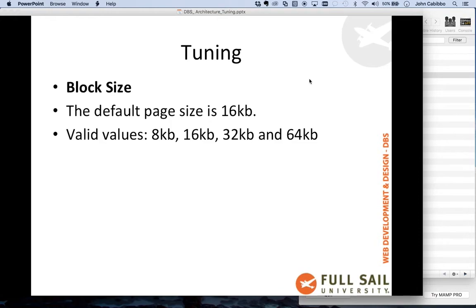Part of your hard drive is taken up with what's called an index. Just like an index in a book, it lets you know where the files are, so you don't have to read the whole book to find just your chapter on tuning. You can jump straight to that page. So a block size, also called a page size, is by default 16K for MySQL.